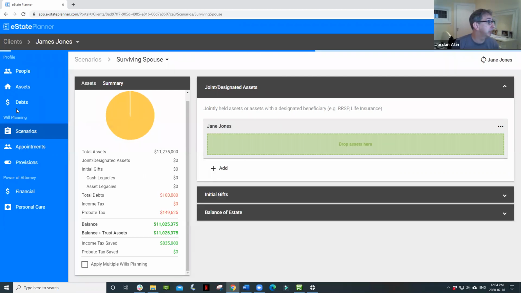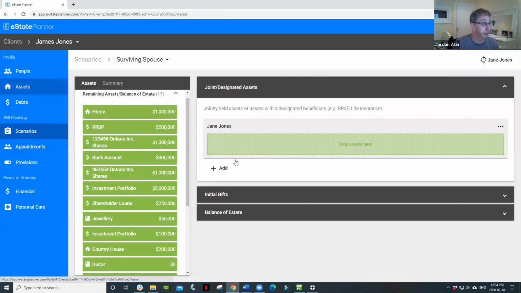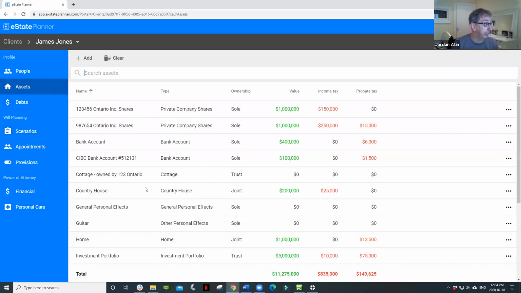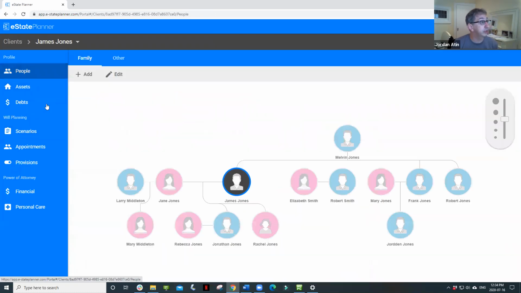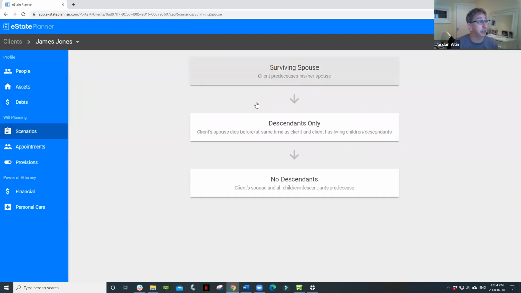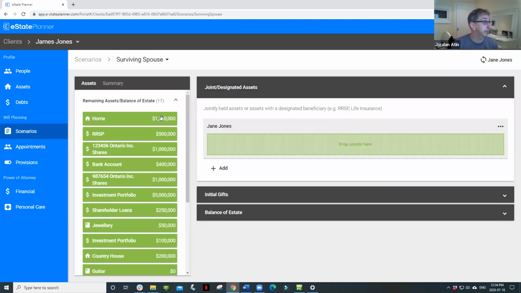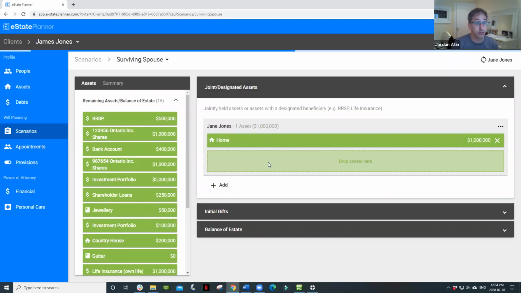So just as an example, let's just go here for a second. We've got country house, and what else do we have joint? The home. And so you can just drag and drop those assets in there, and it will take that into account.